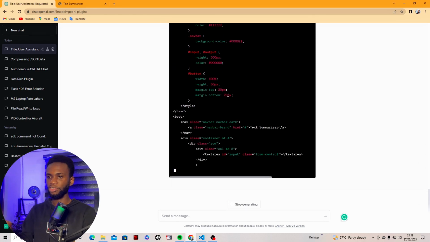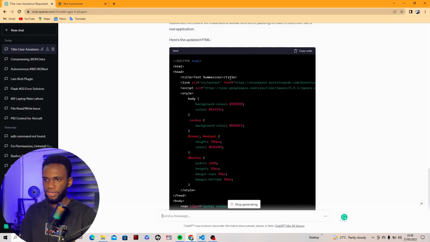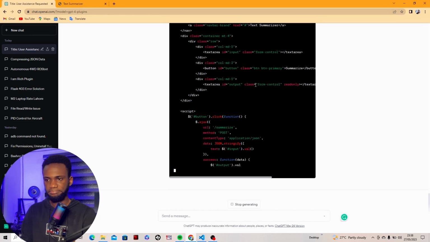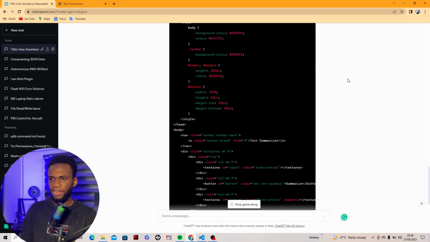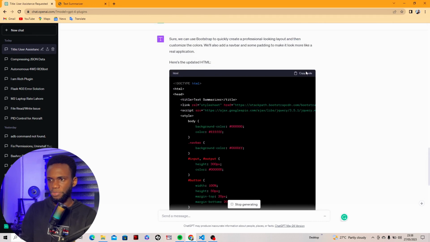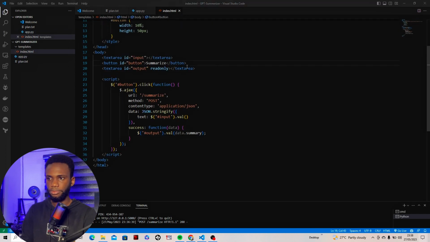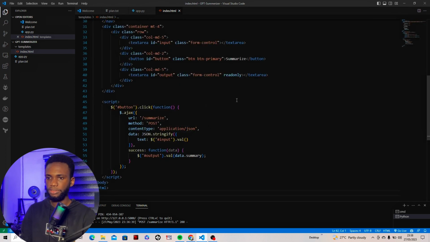Like I said, I don't want to touch any of this HTML code, right? But from what I can tell, there's some scripts here, Google APIs, blah blah blah. Let's see. All right, so the code is done generating. So I'm just going to copy this, and I'm going to go back to my Visual Studio and then update the HTML. So let's just do Control A here and then Control V.